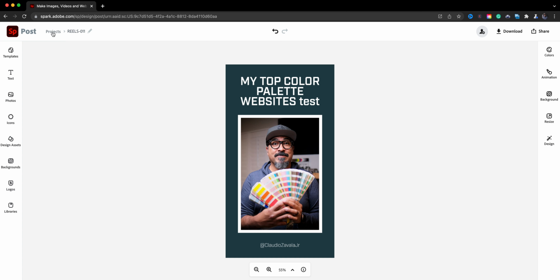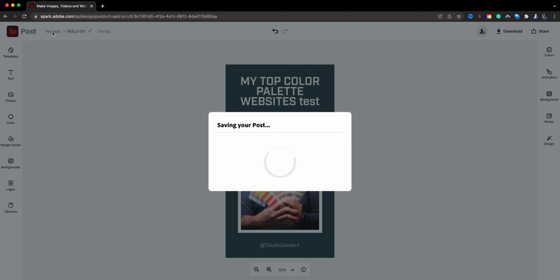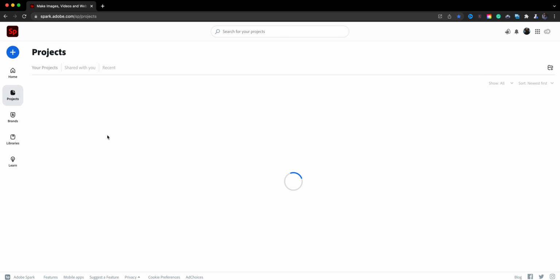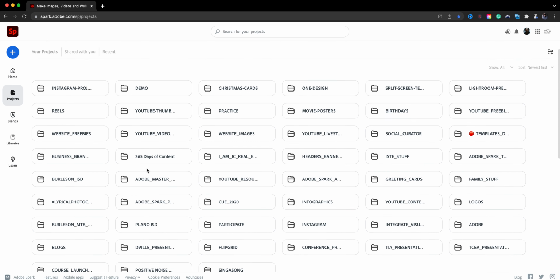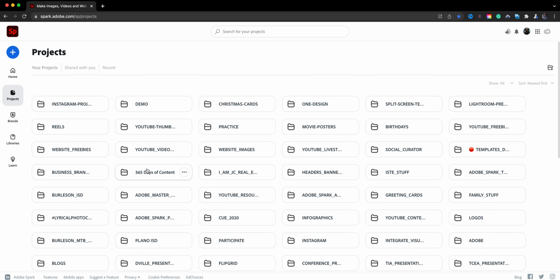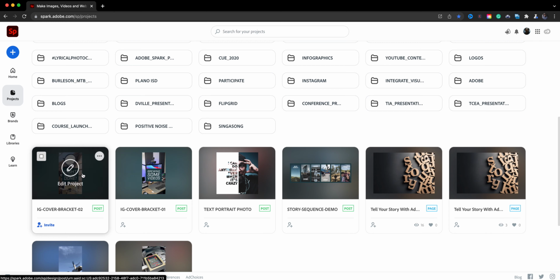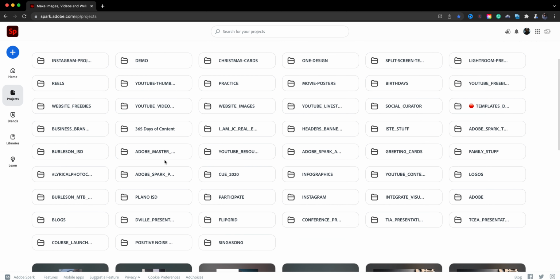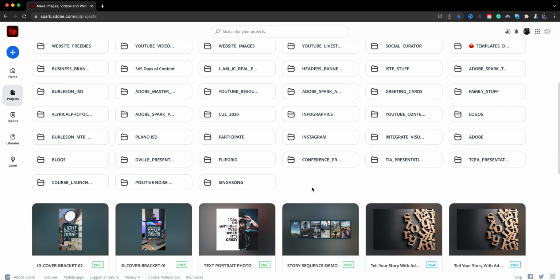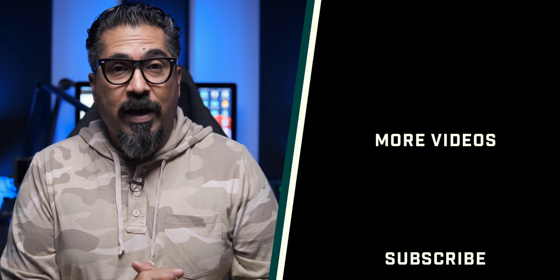And then I'll click on projects over here. And even though this one is living within that folder, when I open up my mobile version after it syncs up, that one will be the most recent one that shows up. Now, here it doesn't show up because it is in this folder. On the mobile version, it will be the most recent one after it syncs. And that's how you can stay organized within Adobe Spark.